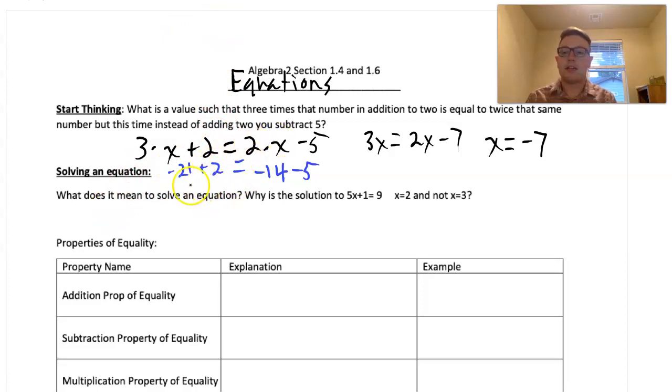Today, as I said, we'll be dealing with equations. So what does it mean to solve an equation? Why is a solution for something like 5x plus 1 is equal to 9? Why is it 2 and not 3? Well, to solve an equation, we want both sides to be equal.